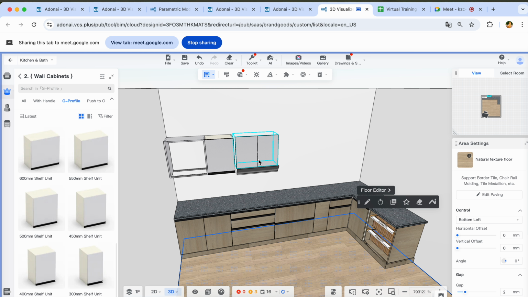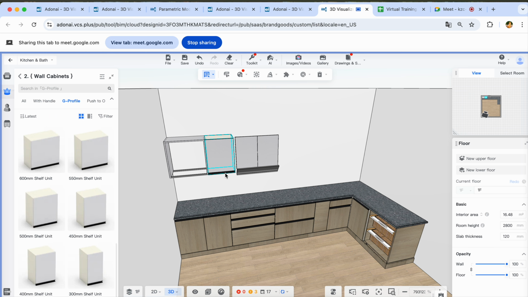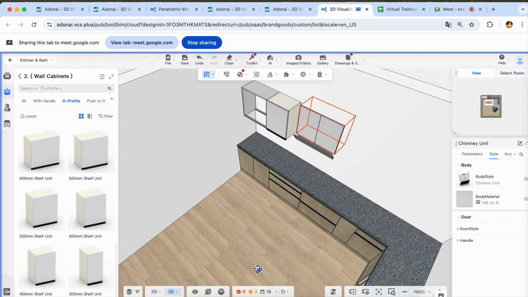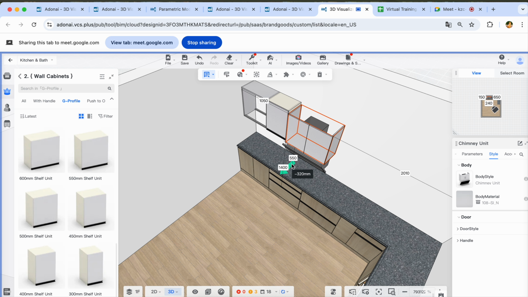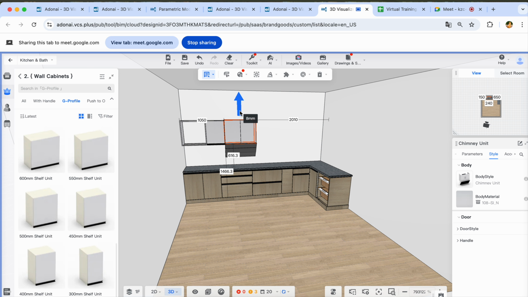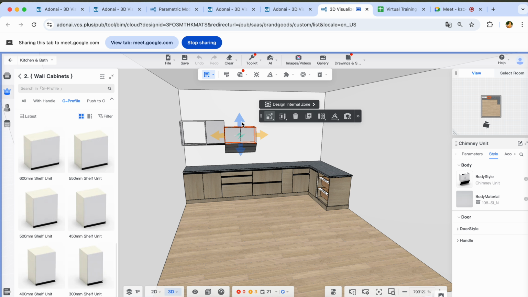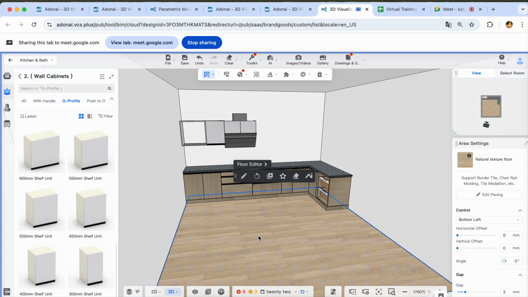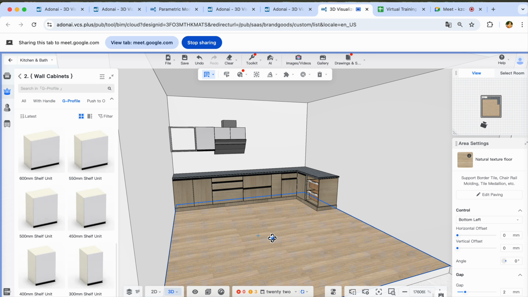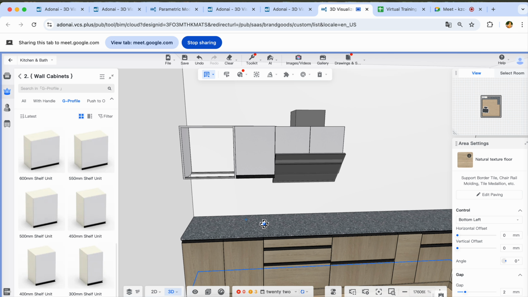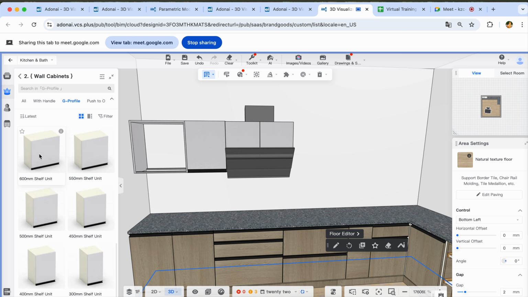It's fine. So this unit is placed. So this is half. And now I'm placing some shelf units.